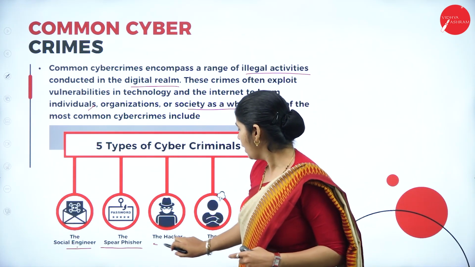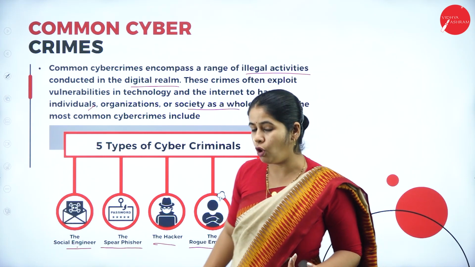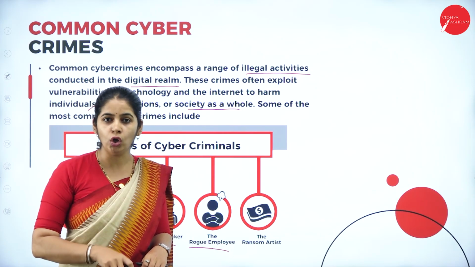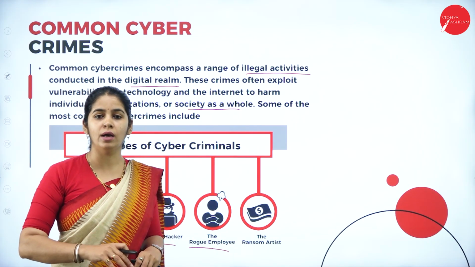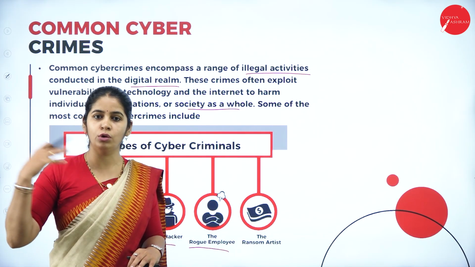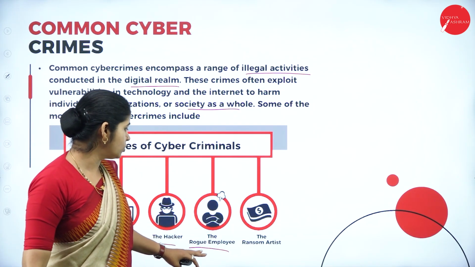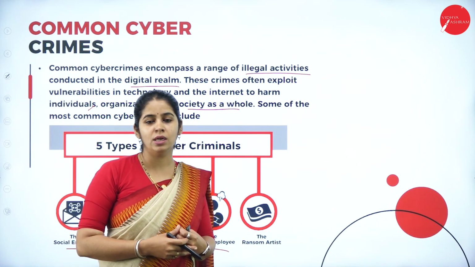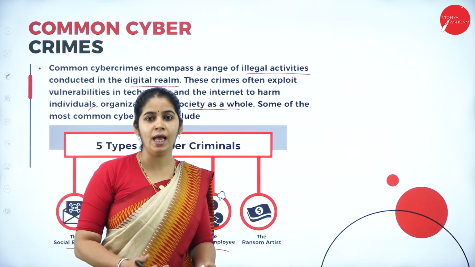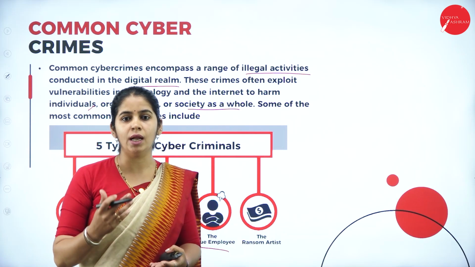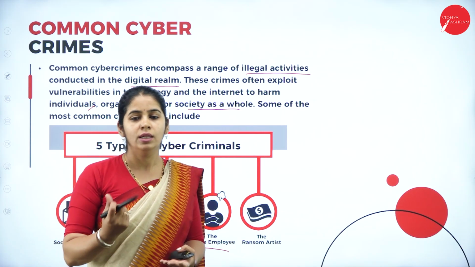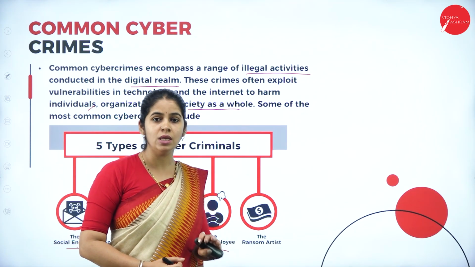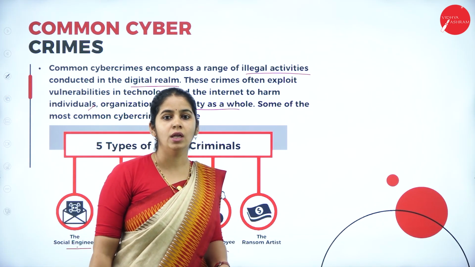That is called hackers. And then the rogue employee is someone working in the company, but he is not loyal to the company. He is giving all the internal information of that company to someone else. That is called a rogue employee. And then the ransom artist. Ransom artists encrypt your data, and to decrypt that particular data, they ask for some ransom, some money. These are some of the common cyber criminals working over the internet or cyberspace.